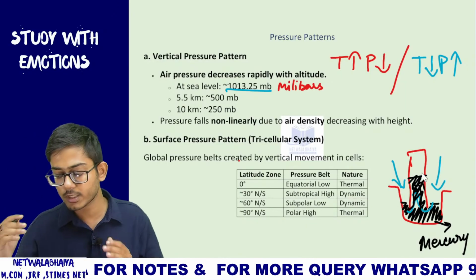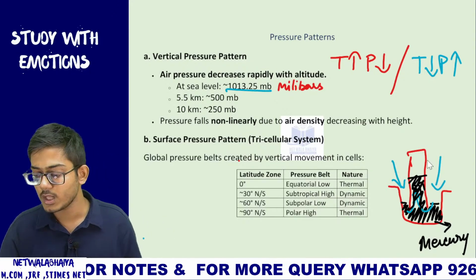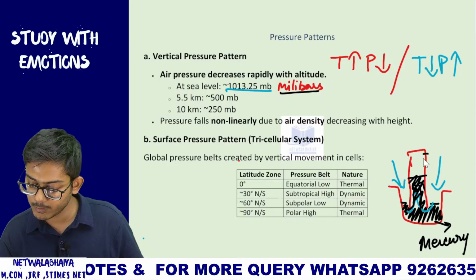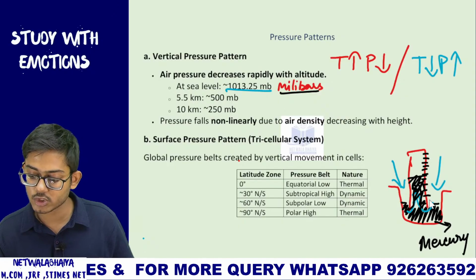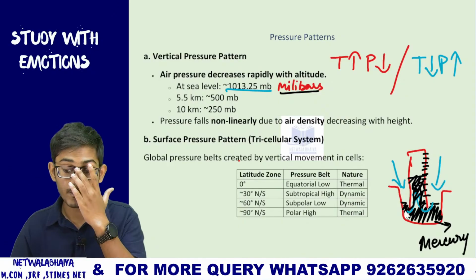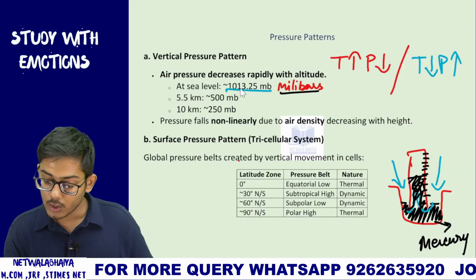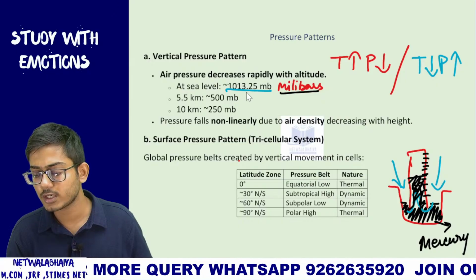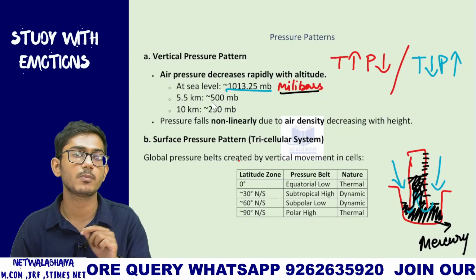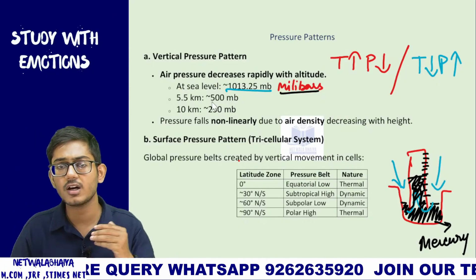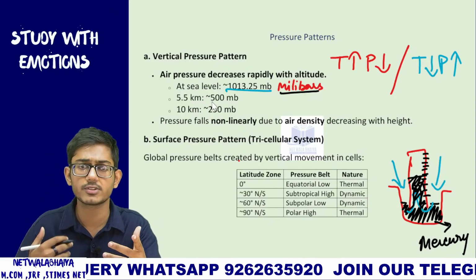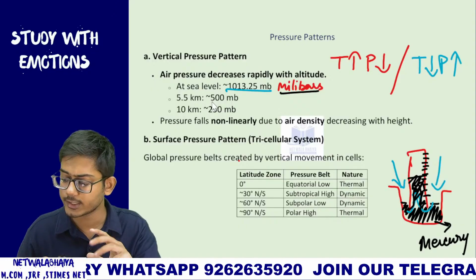So the more the mercury rises inside this tube, that is what we are measuring in millibars. This measurement that we do is in millibars. Okay, and what is the normal pressure that we are talking about? We are talking about 1013.25 millibars as the normal pressure that exists. If it is more than this, then we call it higher pressure. If it's lower than this, it is low pressure. Okay, that's how it is.